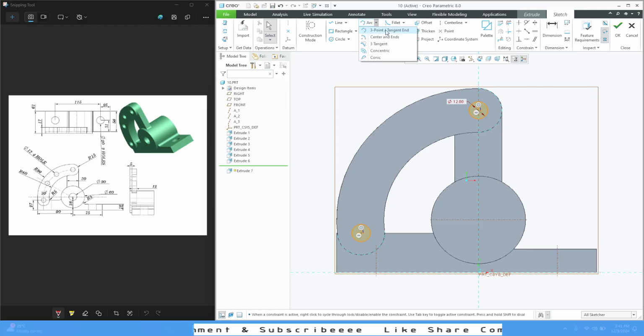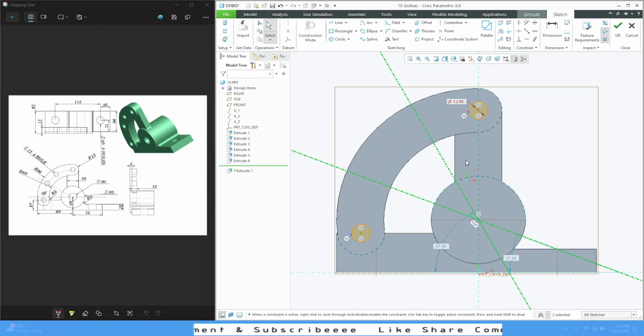I need one center and ends. So from this center, I will take an arc like this, make it construction, take a center line like this, one more like this, define its okay, one more center line I need.